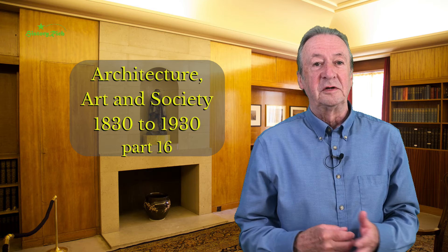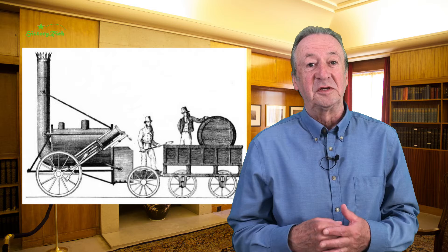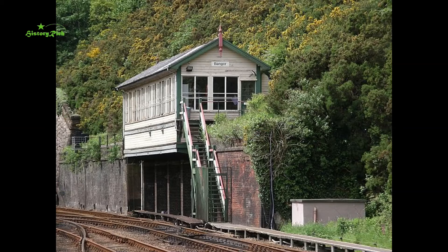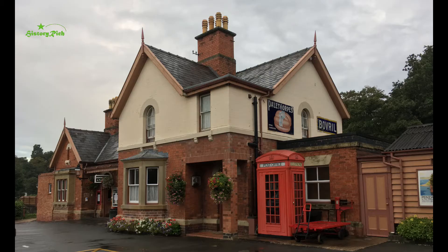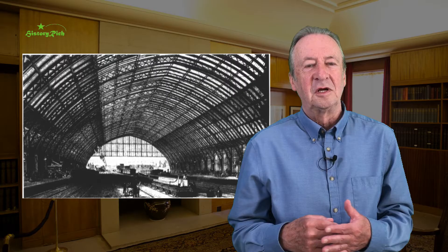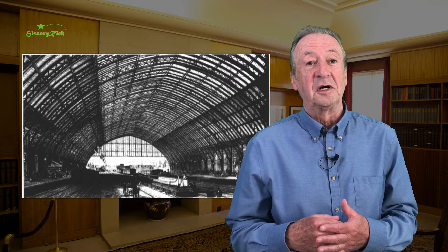In part one of this series I mentioned the transformation brought about in our period by the railway. George Stevenson's rocket completed its trials at the end of 1829 and the Liverpool to Manchester Railway opened the following year. The network expanded rapidly and along with it came new building types including signal boxes and railway stations, designed in a variety of styles from picturesque rural stations resembling chocolate box cottages to grand city terminals with platform-spanning roofs of glass and iron, which have been described as cathedrals for the railway age.